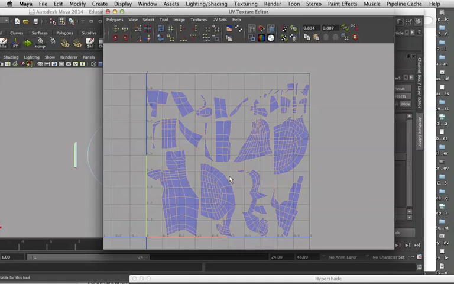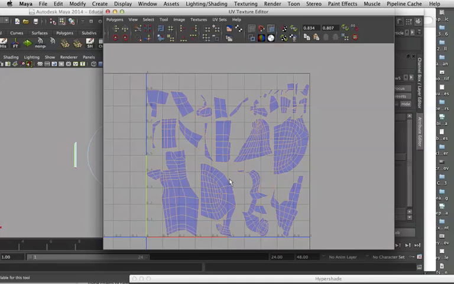That would be fine. Everything is evenly spaced, so the relationships among things are good. But if you just had to take this into Mudbox quickly, when you can't have any overlapping UVs, you can do a quick automatic map, go in there, do your painting, and then you can always change your UVs afterwards. But the better process, I think, is to do your UVs first and then go into something like Mudbox.